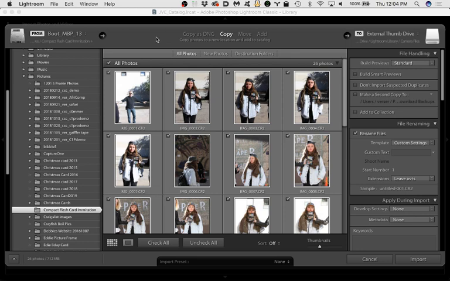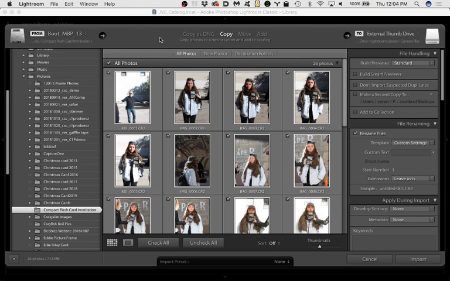Okay, so in terms of what we're talking about doing now, we've actually got options up here. We can copy as a DNG, we can copy, we can move, or we can add. You get to actually pick any of these. So it sounds like in the old days you were copying as DNG. Okay, there's an issue with this that we need to sort of talk about right now, and it's this.